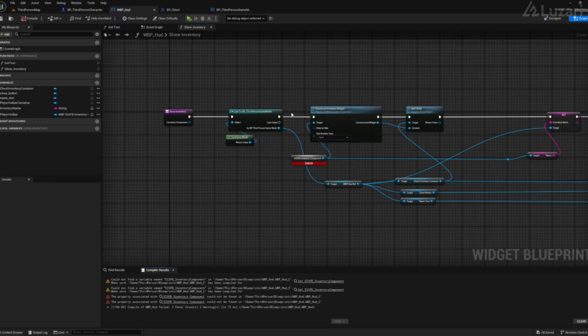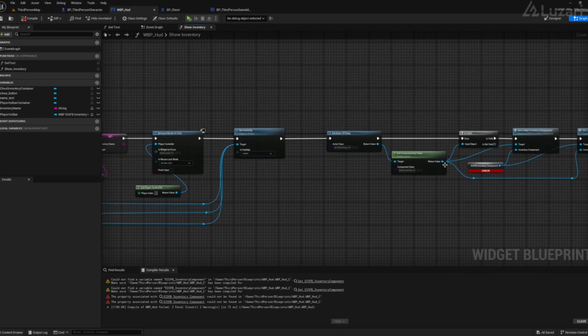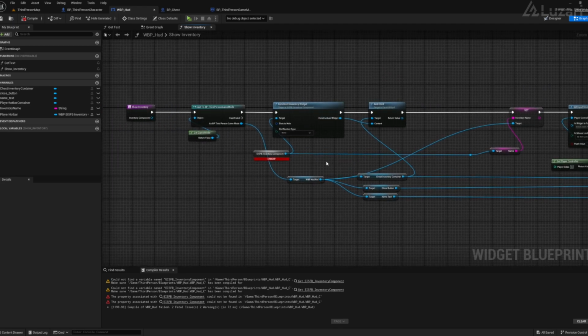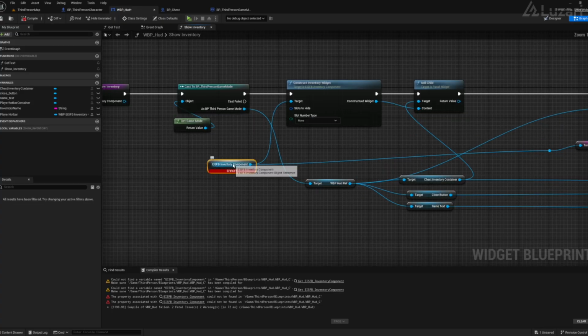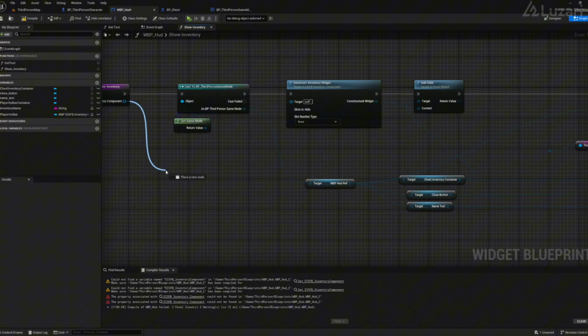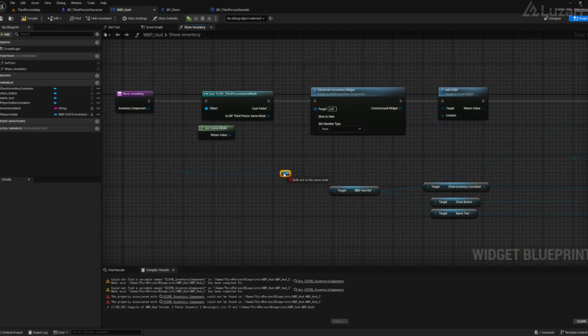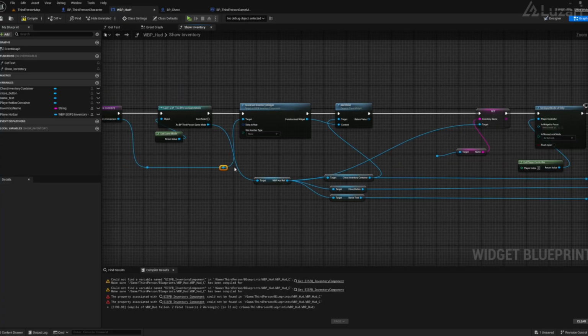Let's compile it, and obviously you can see there are some errors. To fix those errors, we simply have to remove this. Right now this is referencing the chest inventory, but let's remove that, since we're not doing that anymore, and replace it with the input inventory component.